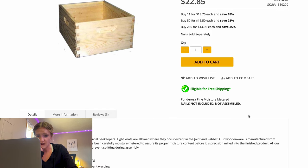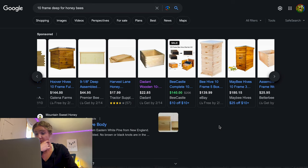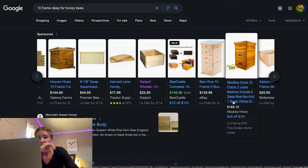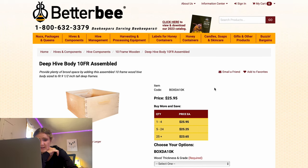In all honesty, I have not had the best of luck with Dadant. Whenever I ordered boxes from them, they've come in and they've been falling apart. That is not something I want when I spend all this money to start a beehive, in all honesty. So let's keep looking. Betterbee is not too bad of a company. I've gotten really good things from them. But $25.95 is a little pricey.